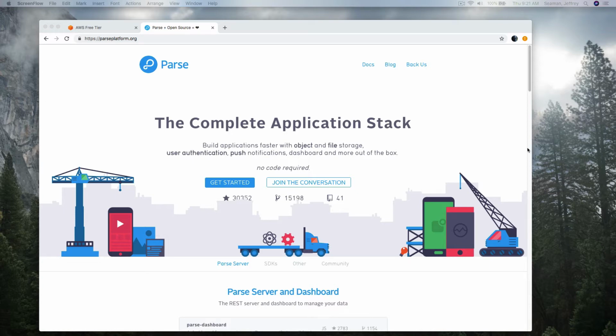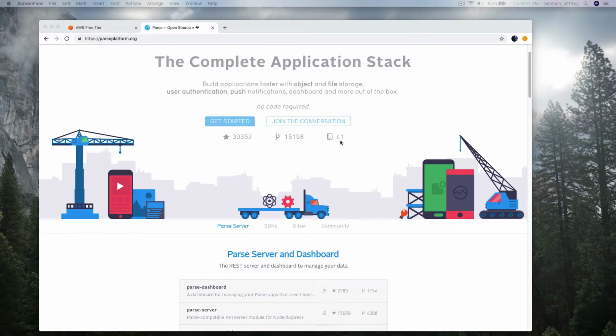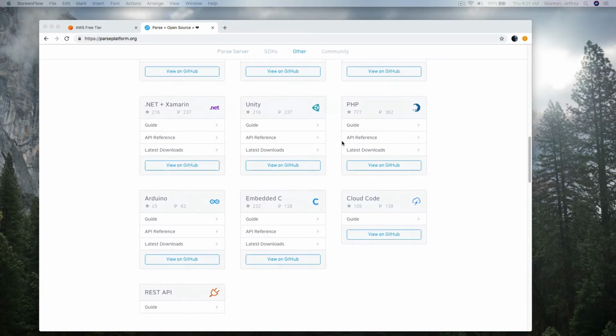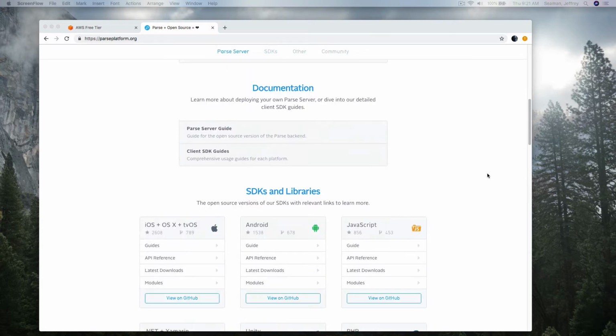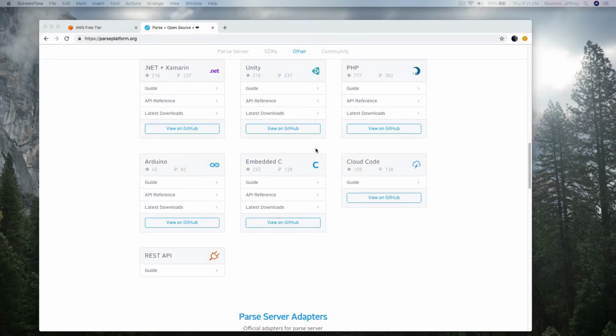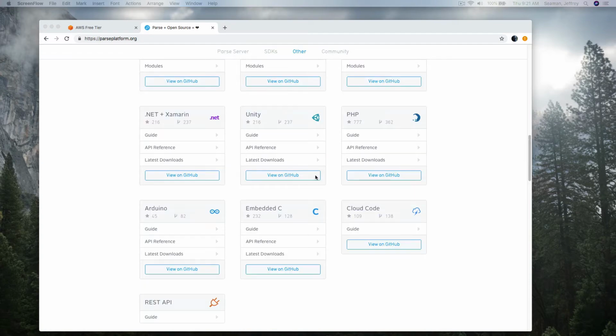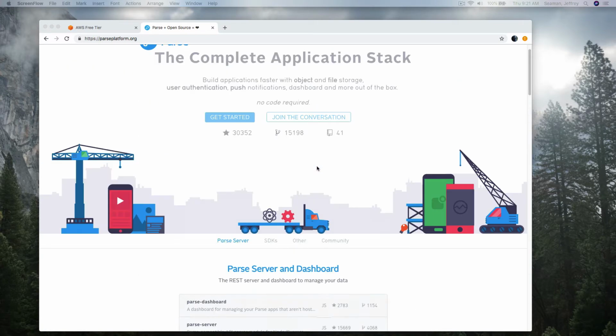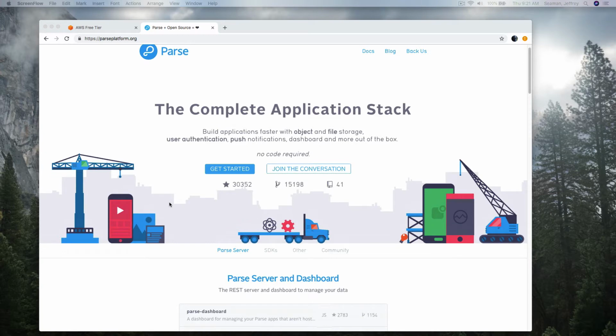Parse was actually around for a while. It's a website for the cloud base, for Android, iOS, JavaScript, and so forth. You can use it for just typical software development. It doesn't have to be for mobile applications, but that's what we're going to use it for in this example. So I'm going to teach you a little bit about Parse and how it works. Now you can integrate it within a software application.